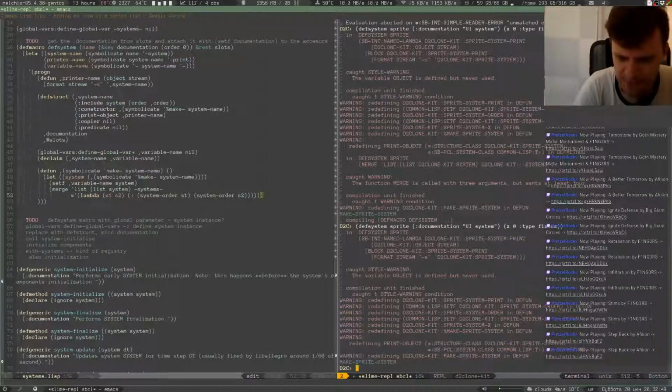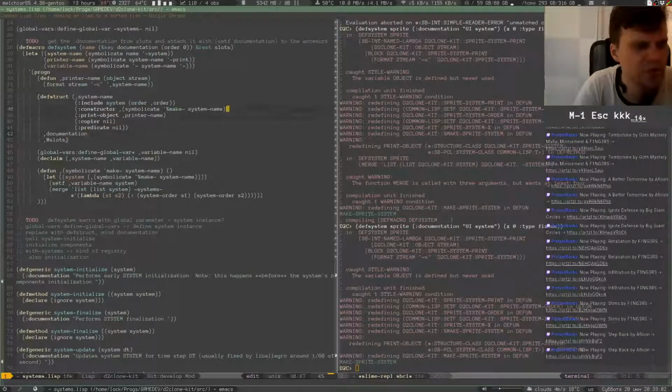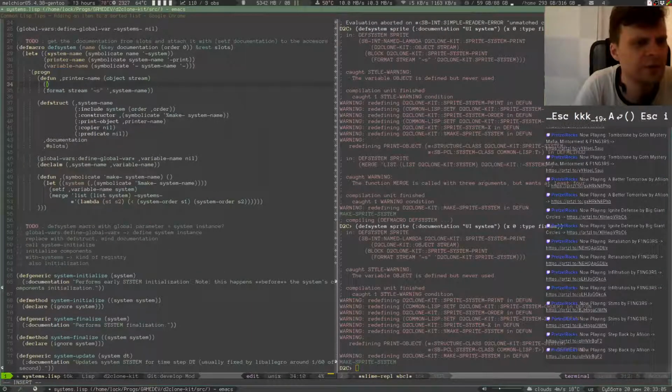So I've redefined a bunch of stuff. System. Okay. Variable object is defined but never used. Yeah, I should maybe declare that ignored.